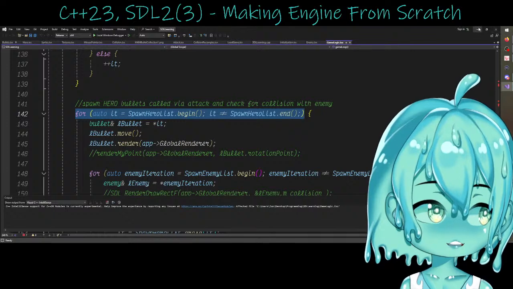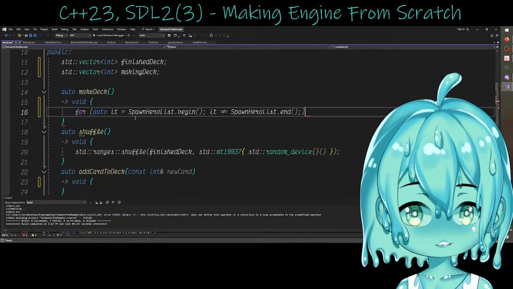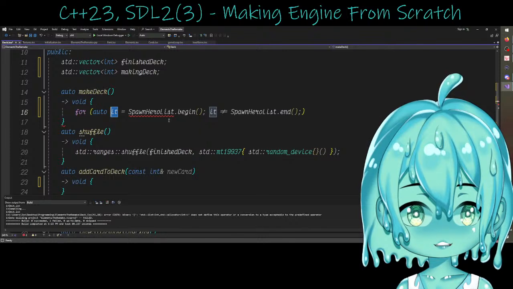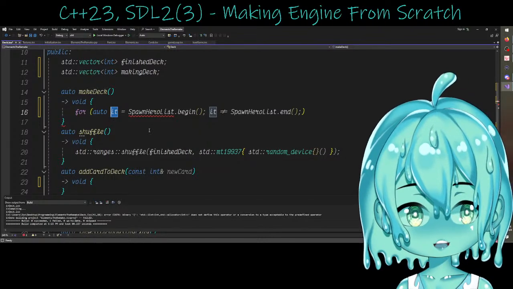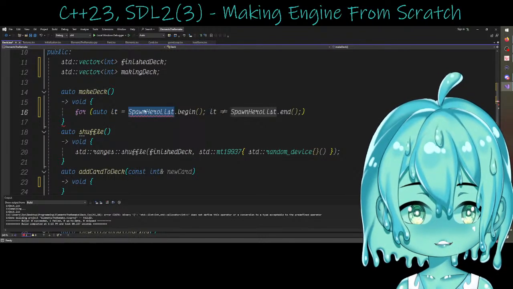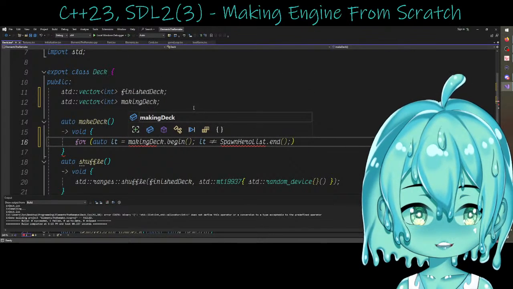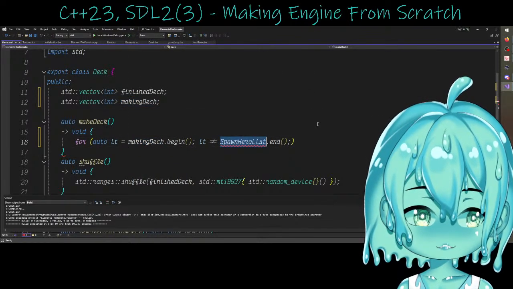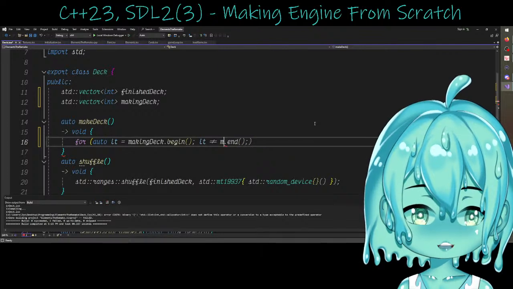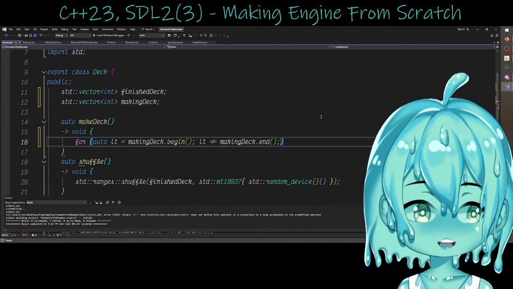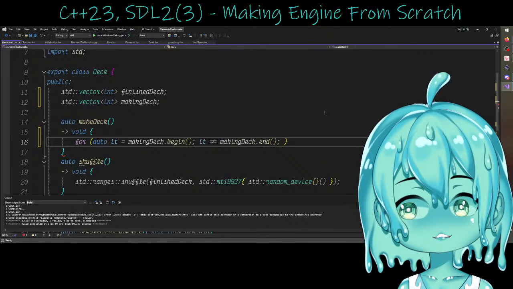So this was our iterator, except instead of it, we'll call it it. Why not? Except in this, instead of this list, it's gonna be making deck. It does not equal making deck.end. And then what do we iterate through?